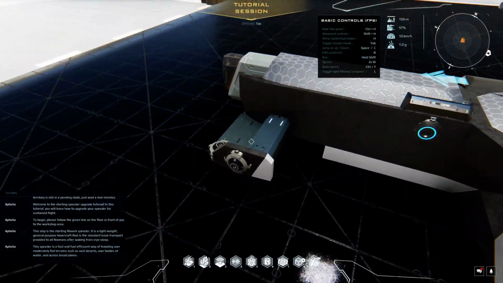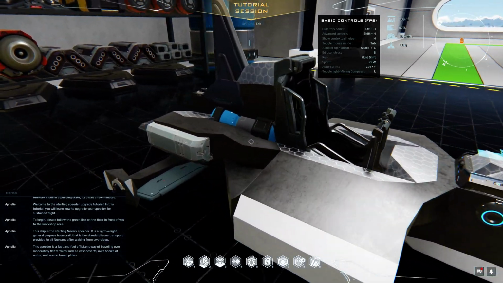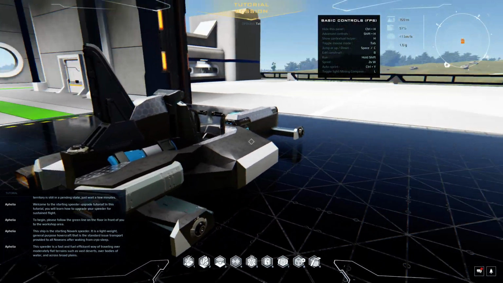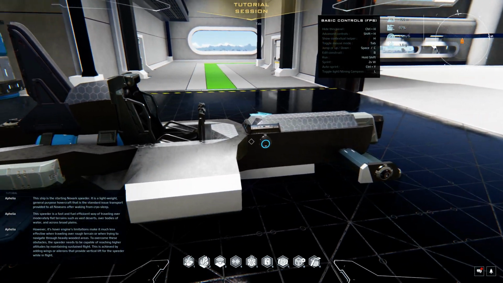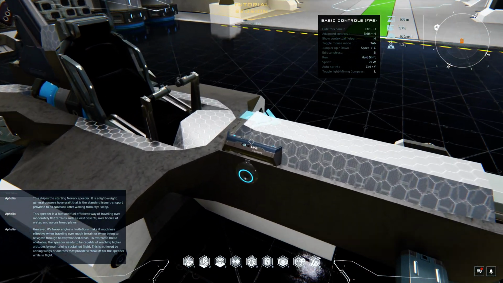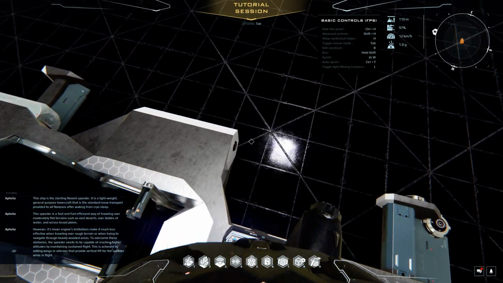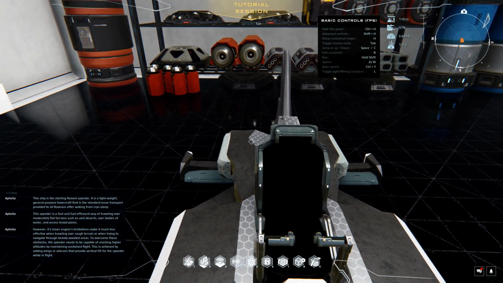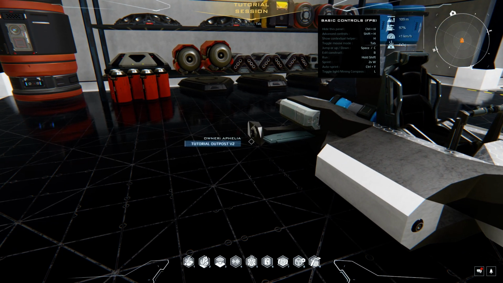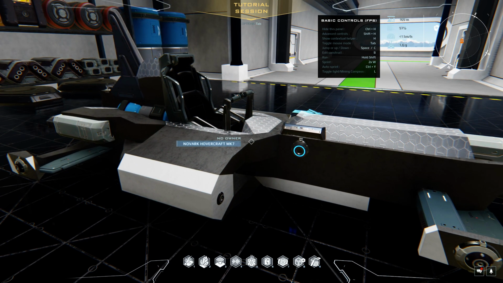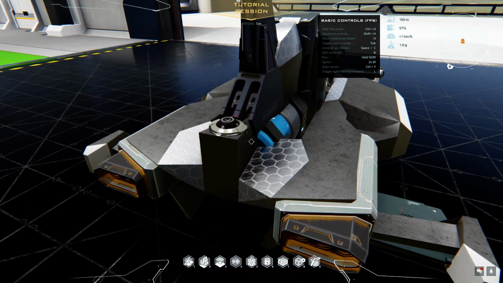This speeder is a fast and fuel-efficient way of traveling over moderately flat terrain such as vast deserts, over bodies of water, and across broad plains. However, its hover engine's limitations make it much less effective when traveling over rough terrain or when trying to navigate through heavily wooded areas. To overcome these obstacles, the speeder needs to be capable of reaching higher altitudes by maintaining sustained flight. This is achieved by adding wings or ailerons that provide vertical lift for the speeder while in flight.